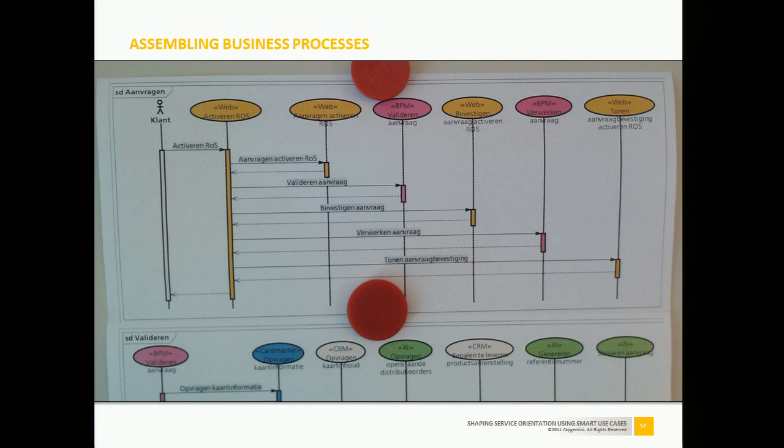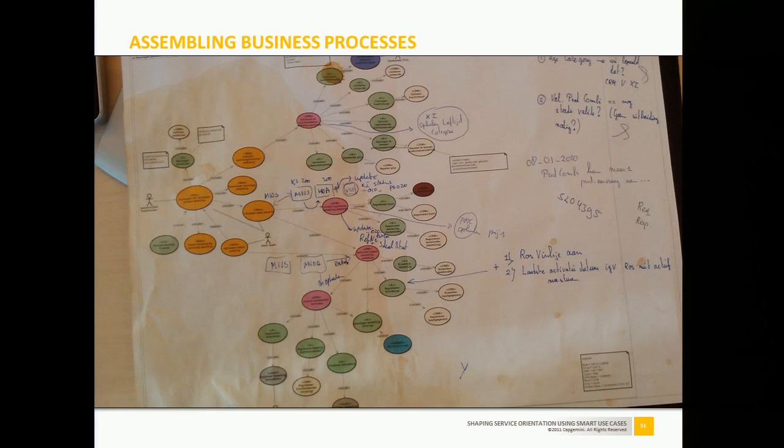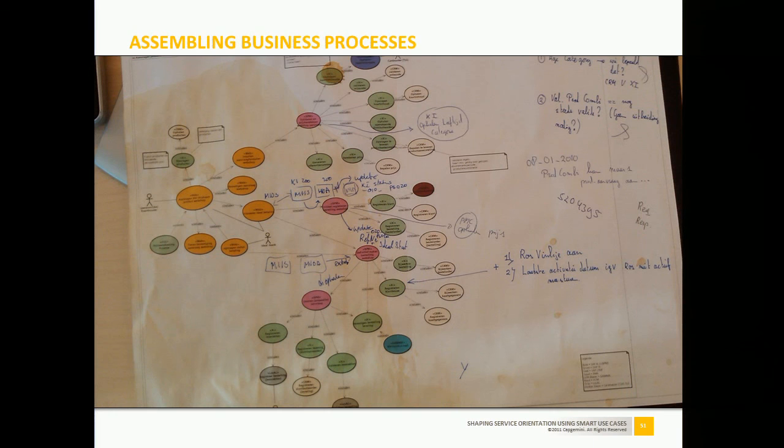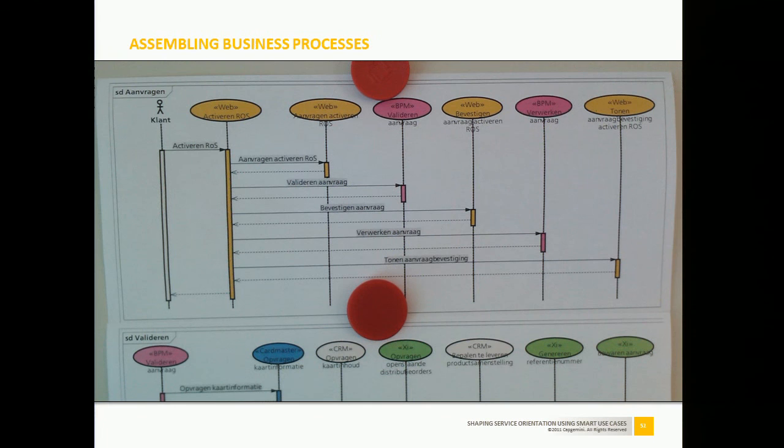This is actually a UML sequence diagram, which you have probably all seen at some point in time. It depicts the same model as this one. What it does is model the exchange of services and exchange of messages between the services. So it starts off with this one, which is a similar process, and it calls on the other use cases that are on the front end, and it calls on some use cases that sit in the workflow engine.